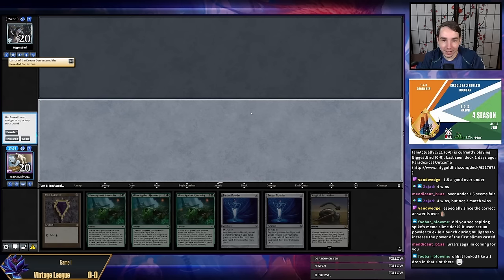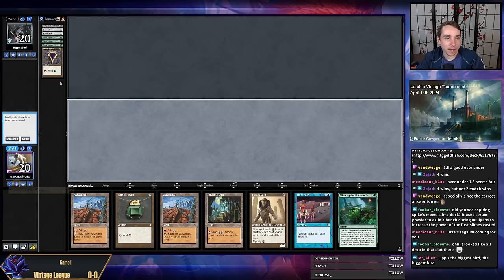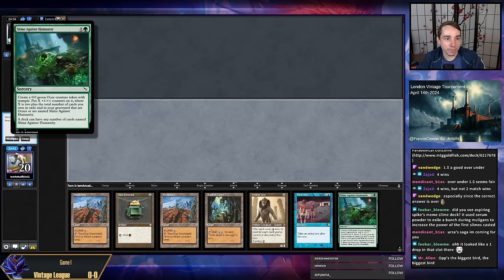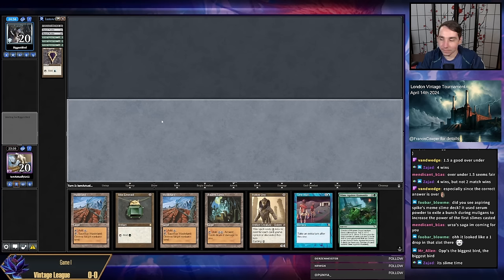We can start with a nice Serum Powder, some slimes away. Beautiful. I would like to use my powder. I can play a slime on turn one, and the slime on turn one is a 5/5. Yeah, why not? That's what we're here for.